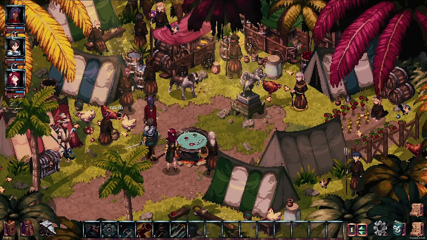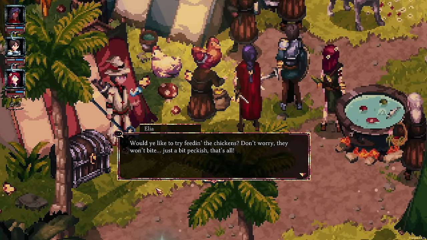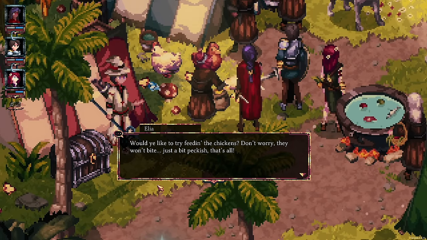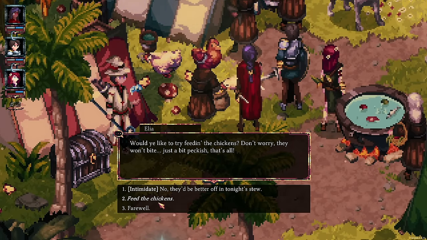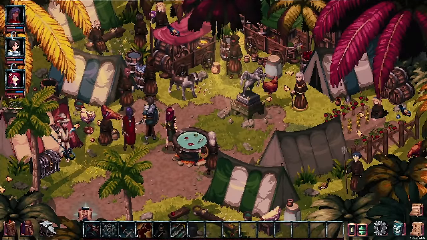Ellie, I don't want to talk to you. I'm talking to your chickens. Do you mind? No. Hey, would you like to try feeding the chickens? Don't worry, they won't bite. Just a bit peckish, that's all. It's a pretty good joke. I'm trying to... Excuse me, I was having a conversation with chickens, if I may.